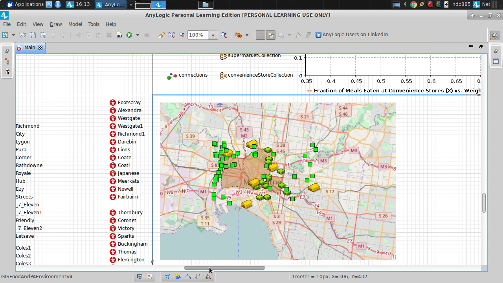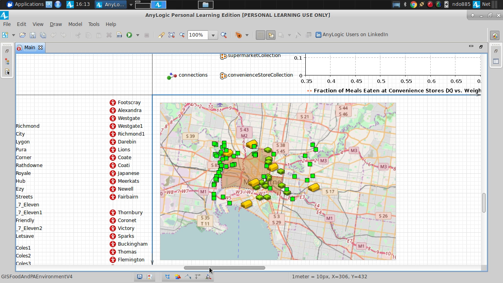These are convenience stores whose food options are more challenging to health. These are all laid out in an environment that is cognizant of geography, and which is linked in with routing networks of roads and other thoroughfares.